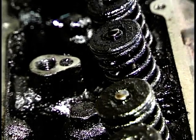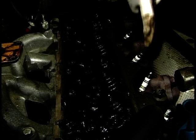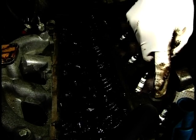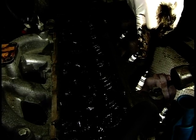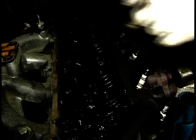Cylinder head bolts need to be taken off in sequence. Normally this is from the centre of the head to the outside. If you're in any doubt at all, look it up in the manual and they give you a picture of the head with the numbers in which they're taken off. That's the first, that's the second, that's the third, fourth, fifth, sixth, seven, eight, nine, ten. As you see, what I'm doing is starting in the centre and then going round in circles. Right, let's get on with it.